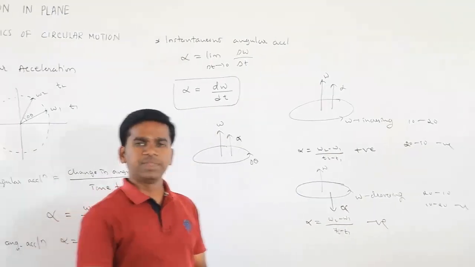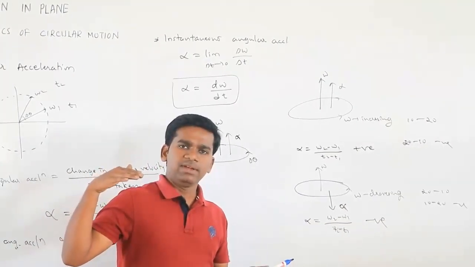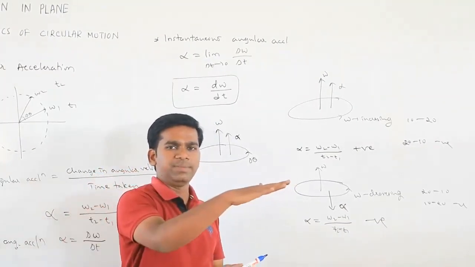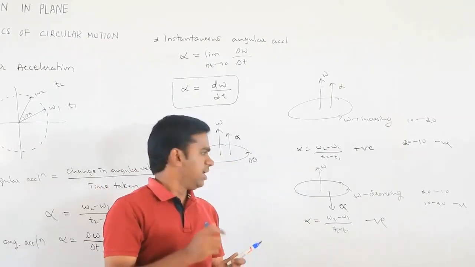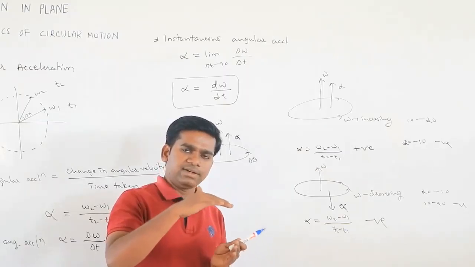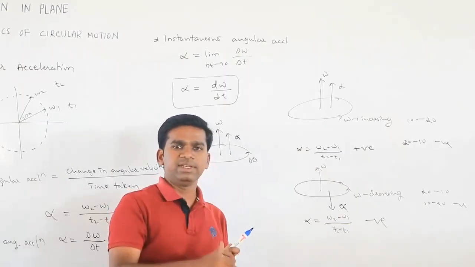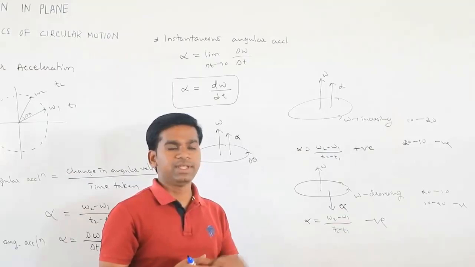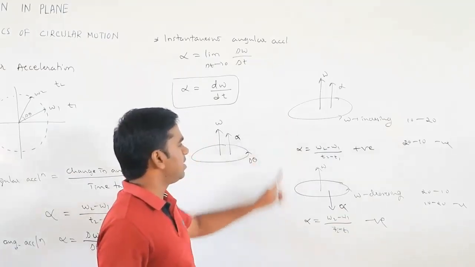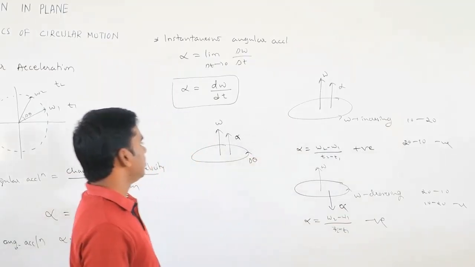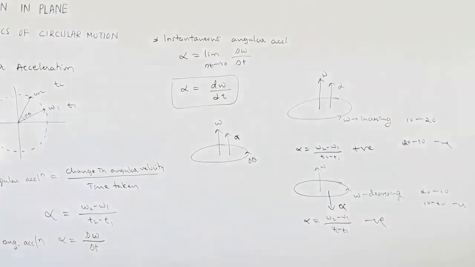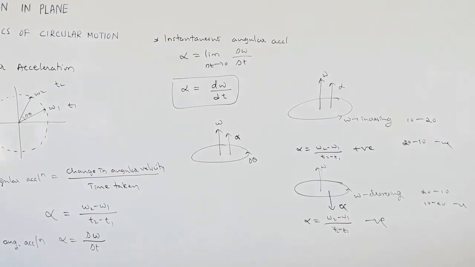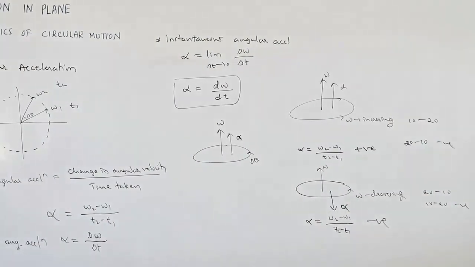That we know also. When a vehicle's speed is increasing, the acceleration is in the direction of motion. If the velocity is decreasing, the speed is decreasing, then acceleration will be opposite to the direction of motion. The same thing will happen here also. So it is very important to remember the direction of acceleration and velocities, angular acceleration and angular velocities. Okay, so direction of angular velocity depends on what?